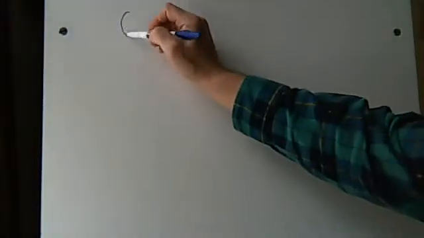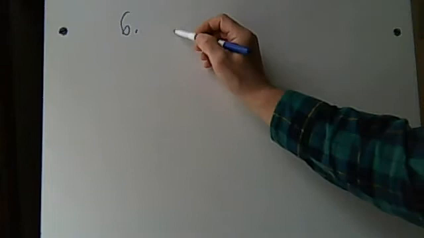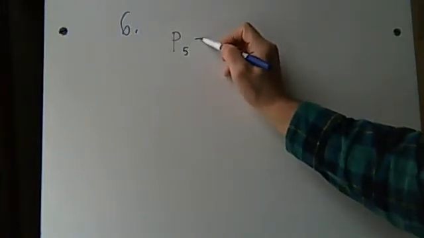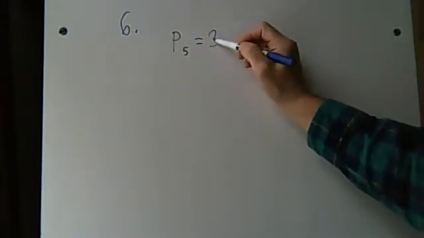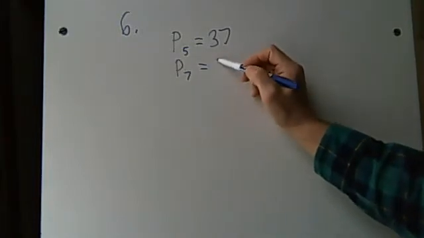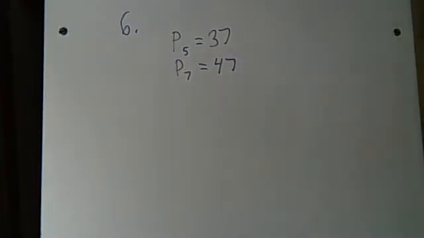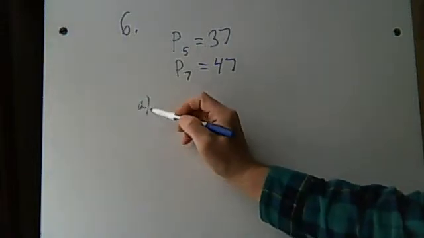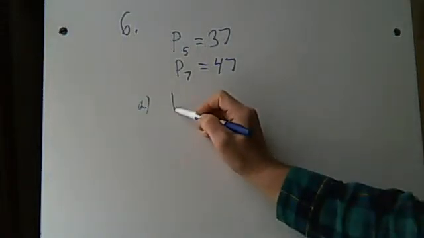The first one I'm going to do on linear growth is problem six. And in this problem, we are given that we have a population that grows according to linear growth. And that the population for step five is 37, and the population for step seven is 47. And then the first question is A. What is the common difference, D?